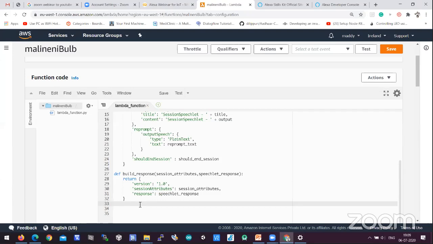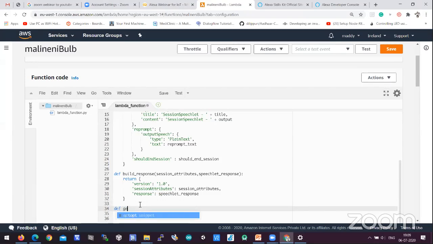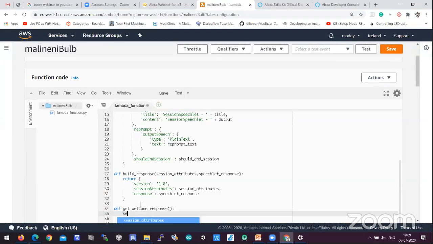So let us write the skill behavior functions. Okay, so def get_welcome_response. Get welcome response is nothing but a function which is used to welcome the user. Here we have to talk about what kind of welcome message has to be displayed, what your Alexa has to say when you invoke the skill.